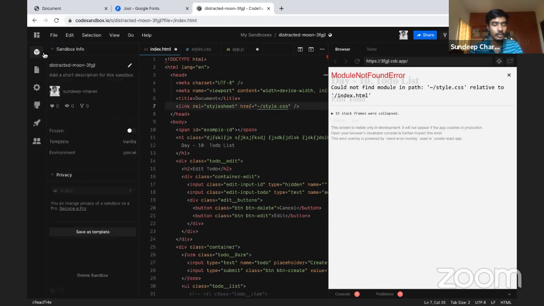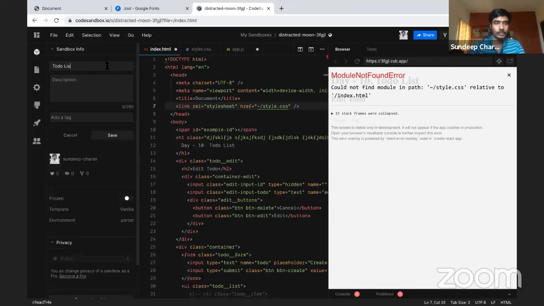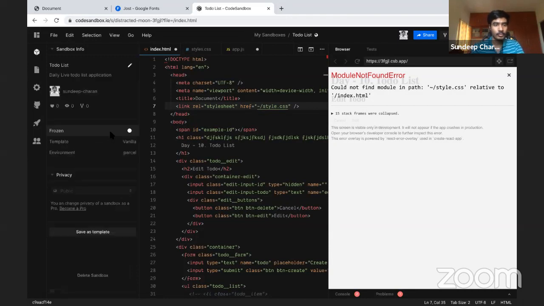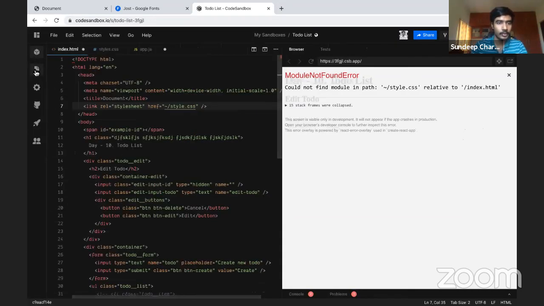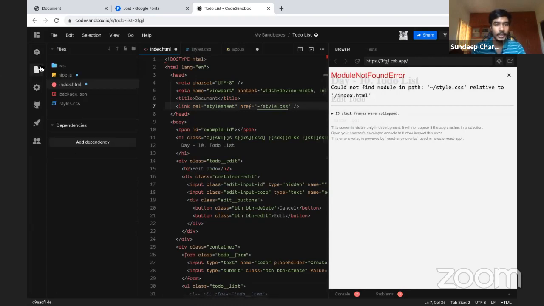Go here. The short description. It is a to-do list, daily life to-do list application. Okay. Save it. That doesn't matter here since the file wasn't working. All right, cool. I will do this after closing this live because I think there is some issue. I don't want you guys to wait. I think that is it for today. If you had any doubts, please do ask me, guys.